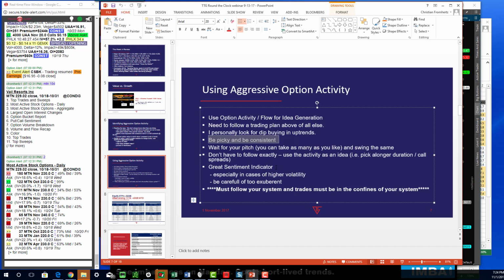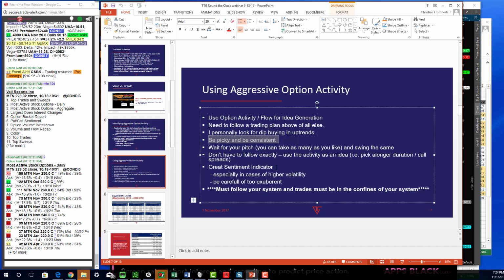So just like baseball, you want to be picky and you want to be consistent. Consistent meaning try to keep the trade size the same for every trade. Just because you really like a trade and it looks great on the tape, I typically get into trouble that way. When I take an outsized trade and it doesn't go the right way, I could have seven great trades and one bad trade, and because I put bigger size on, it's negating all the gains from my seven other really nice trades. So what I've learned to do over the years is be very consistent and try to take my judgment out of the equation. Because really, again, it's a 50-50 shot.